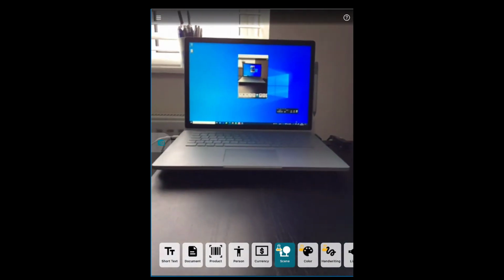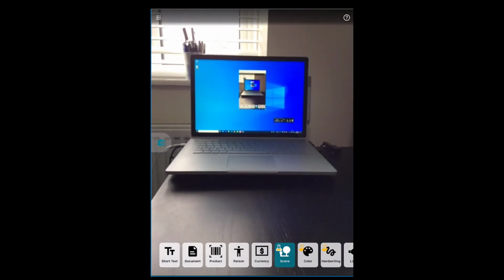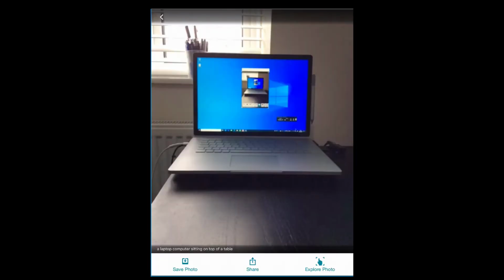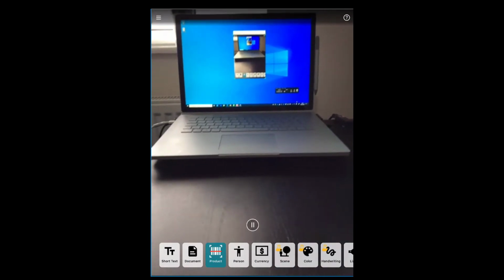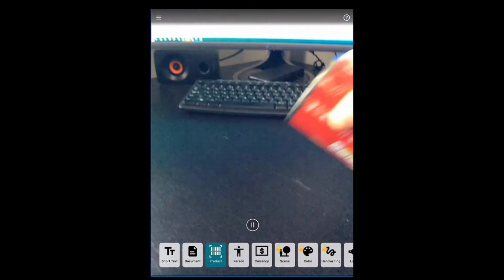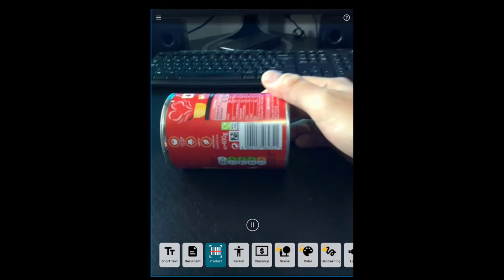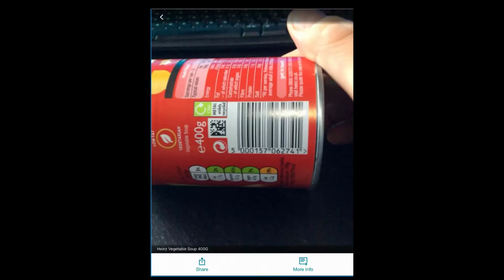Scene preview. Processing. A laptop computer sitting on top of a table. Product. Processing. Heinz vegetable soup 400g.